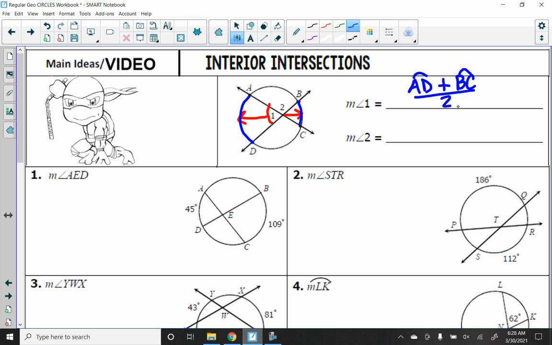That's for angle 1. And if you have a good grasp of what you're doing, you know what I'm probably going to do with angle 2. That is what I call an up and down angle or a north-south angle. It works with the north and south arcs. So angle 2 goes with arc AB, which is the north arc up here, and the south arc. You add those together and you divide by 2. That's how you take the average of something: add them up and divide by how many there are.